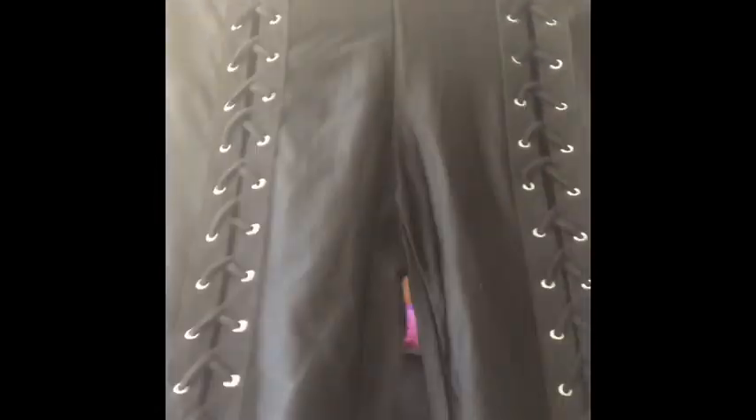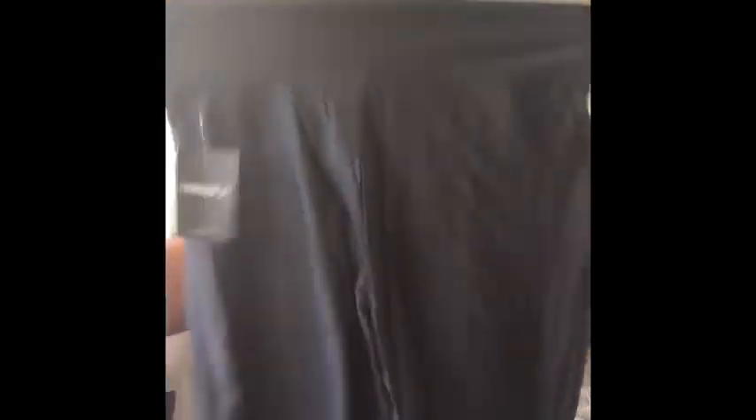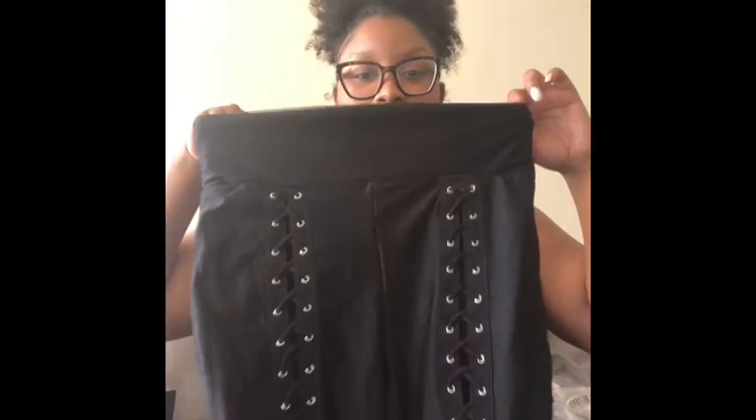The last thing I got are these leggings that lace up in the front. I had a pair from Fashion Nova but I ordered a medium — I don't know what I was thinking. I wore them like twice, but honey, my thighs are thick, so the laces were coming undone — they weren't strong enough for me. So I got another pair here. These are a large and they were $27.90. These are nice material; I just need to find a shirt to go with them. I'm thinking like a graphic tee. These are cute, but the material feels like workout material, though they're just leggings.